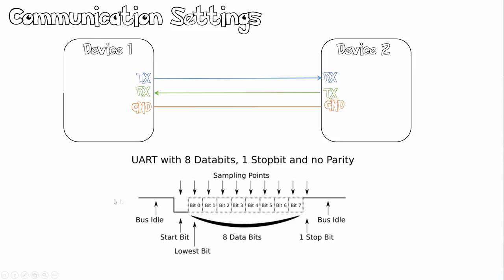This is how it looks. Our signals start off on the TX line, which puts our bus into idle, and then it goes down to 0. This signifies our start bit. Then we send bits 0 to 7, depending on how many bits we specified. If our data bits were set to 7, then we wouldn't have this last one. Also, this is using 1 stop bit and no parity. To go to our stop bit, we basically put our device high, and that means our bus is idle. Now this can be either on the TX or the RX line of device 1. This is a bidirectional protocol and works the same in either direction.